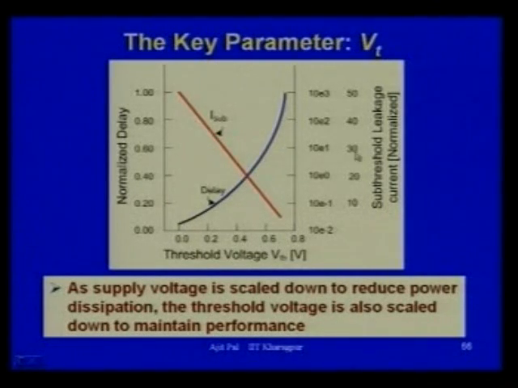This is in logarithmic scale. This is a log linear plot. So, you can see the leakage power is increasing significantly as we reduce the threshold voltage. Now, is there any way by which we can get the best of both worlds? By best of both worlds, I mean we shall try to achieve the same performance, but at the same time reduce the leakage power. For that, we shall make use of multiple threshold voltages. How, we shall explain.